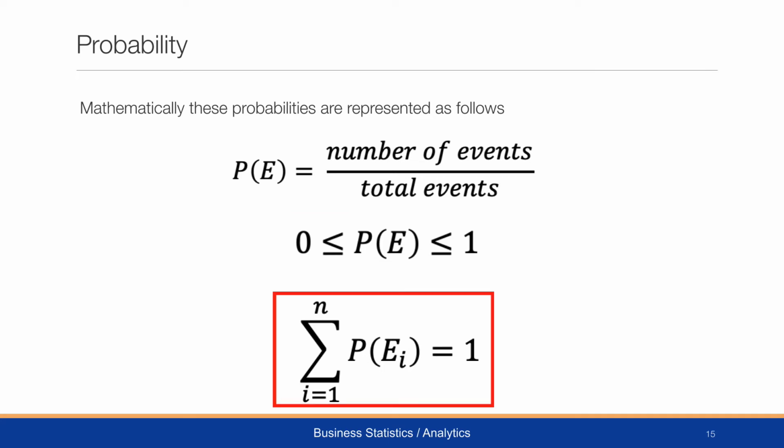The notation here at the bottom is that all of the probabilities, each individual one, which is denoted as i, because i goes from 1 to n, where n is the number of different types of events that you have, say heads or tails, that would be 2. So it'd be the probability of the heads and the probability of tails. When you add all the probabilities together, you will get 1.